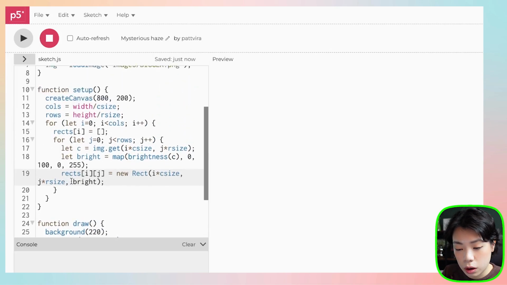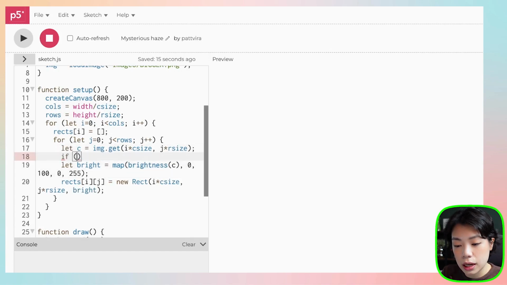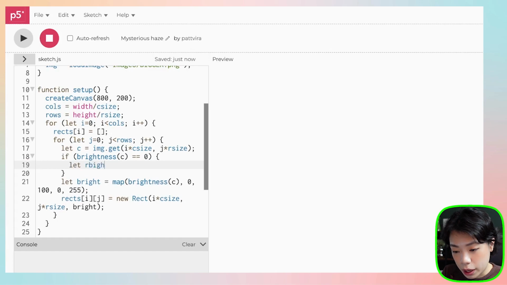So now we're not only just putting in the brightness values here, right? What we're going to do is also create a conditional statement that says if brightness of c is equal to 0, then let bright be equal to 0.